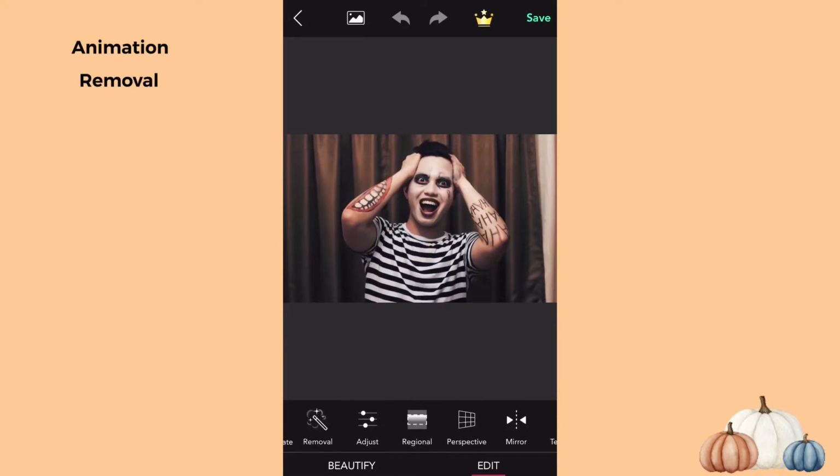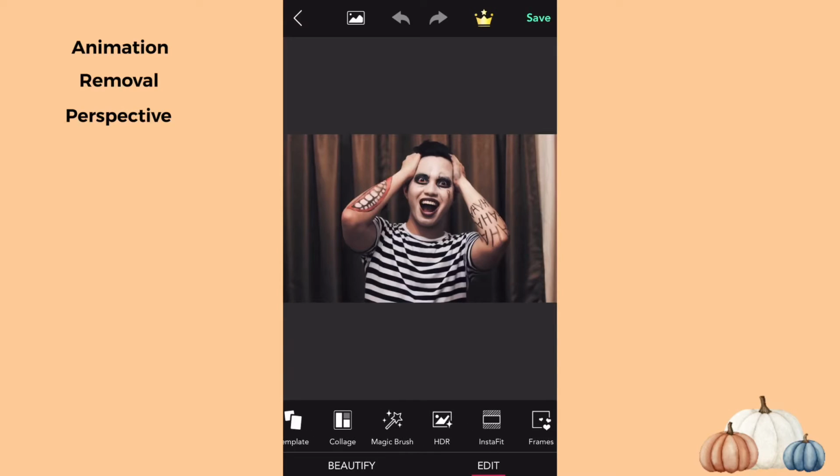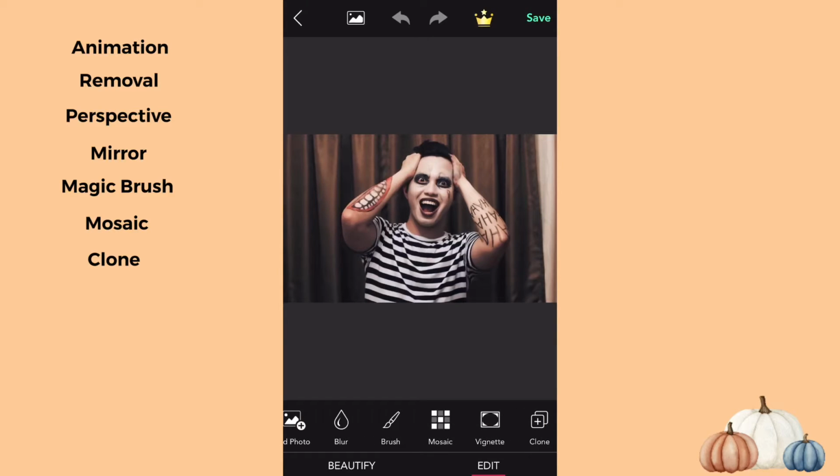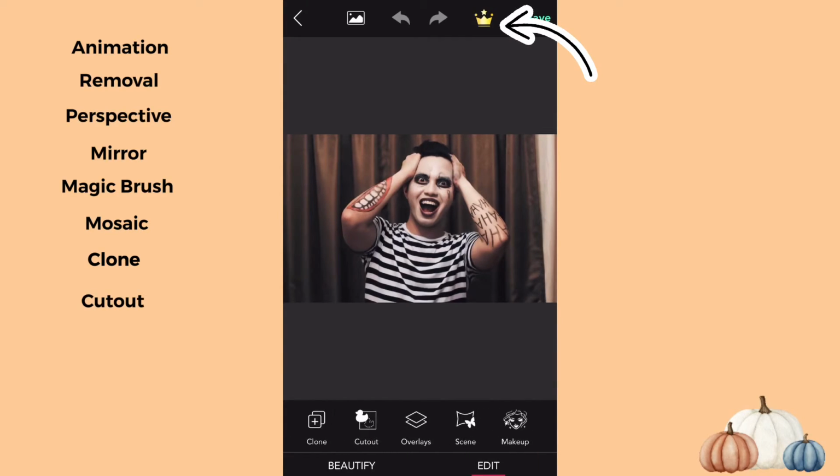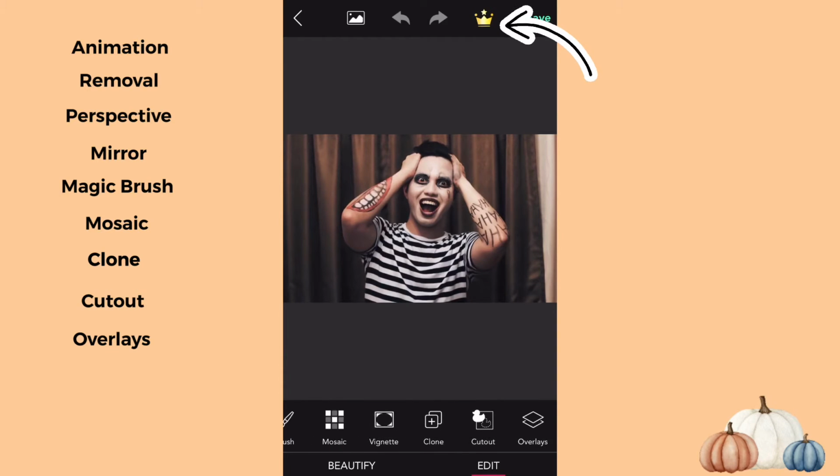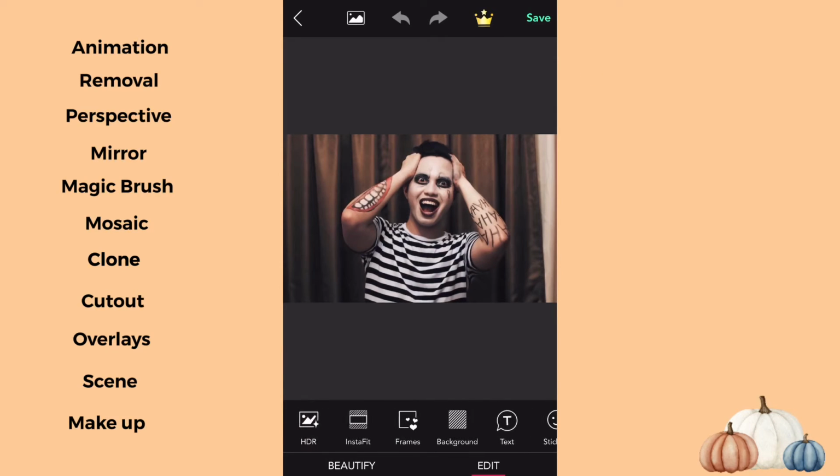What I like about this app is that it has all the amazing features you can find from different apps out there, but here combined. So it's clearly a one-stop shop for photo editing tools, especially if you have the premium, because it will grant you an unlimited access to a lot more features, which is amazing. But the free version is really good as well.